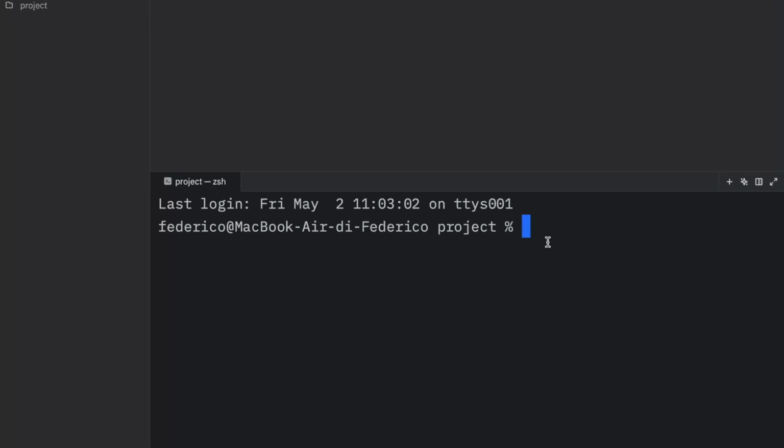How's it going, everyone? In today's video we're going to be building our very first project in Rust, and this should give us a better understanding of how the language actually looks. And it's going to be a very simple project because we are just at the beginning of the language.